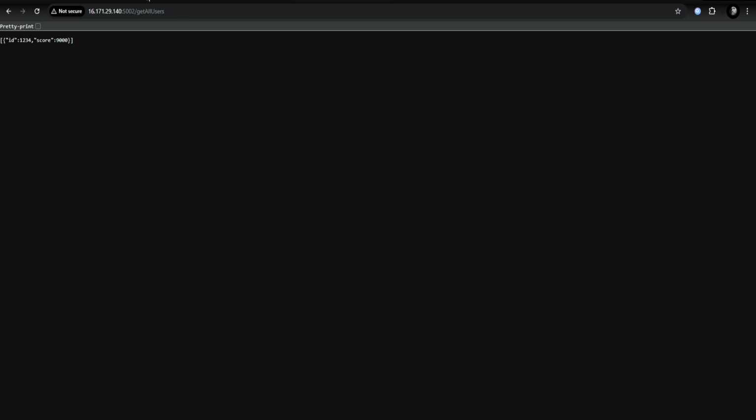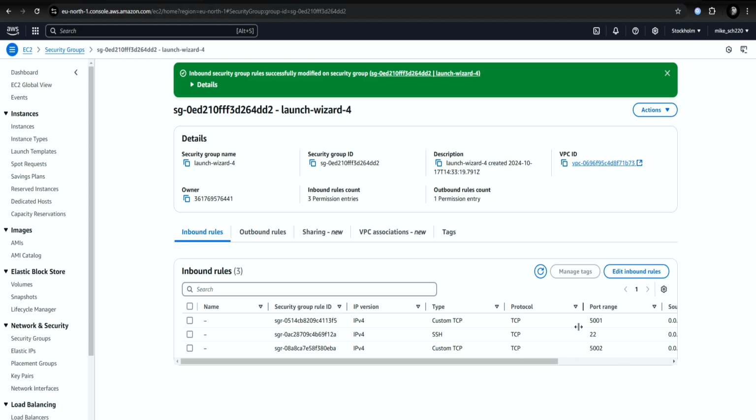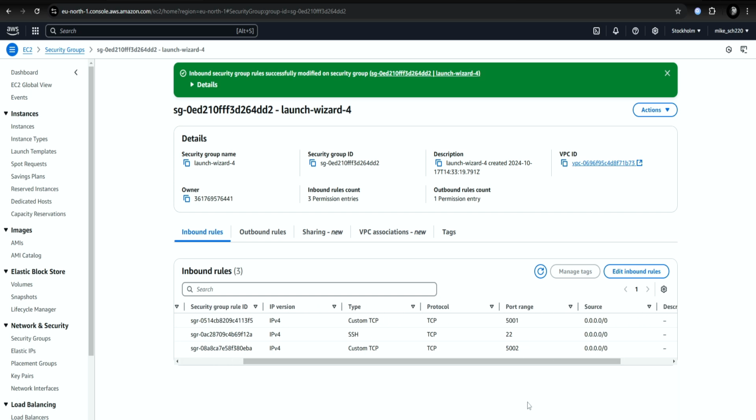Now you may have a question, why did we not add a port for the actual MySQL container, right? Because it runs on port 3306, and that's just because we don't need to expose the service externally. We don't need to access it from the browser. Everything is happening inside of our server. So this is only for inbound rules.